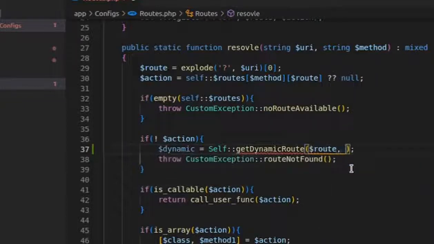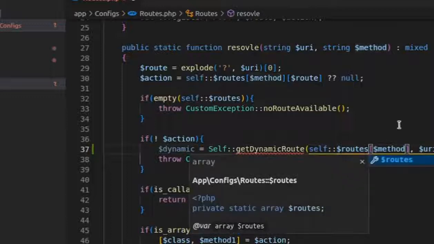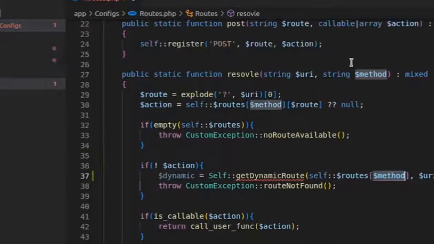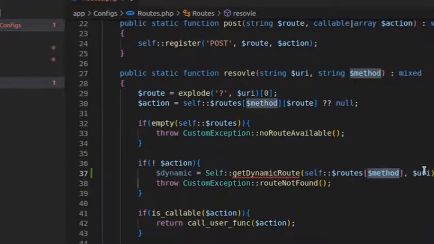This is a class method, a static method. I'm going to pass the one-dimensional array, so routes, this must be routes. We are passing the one-dimensional array which is related to the method we are visiting, and the URI, of course.